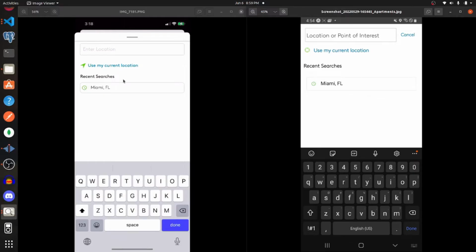Screens that we're looking to build out. This is the Android version and this is the iOS version. As you can see, on iOS you have the capability of just pulling this tab down and that will actually get rid of this screen. But on Android they don't have that, so we have to use a cancel button. So that's one thing that we'll have to customize for whether we're on Android or on iOS. But other than that, we can just copy over the rest and use those on both screens. So let's get to that.